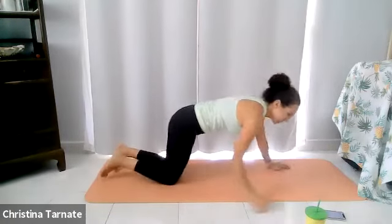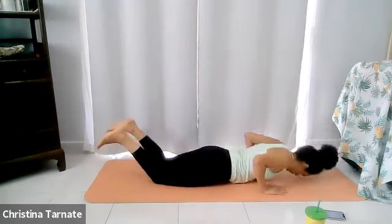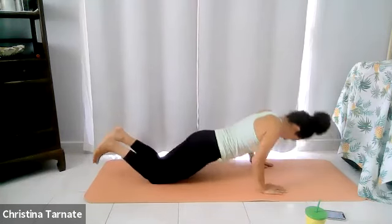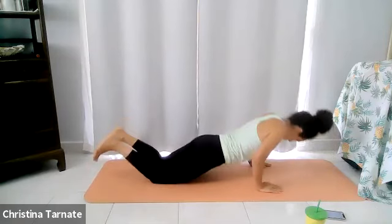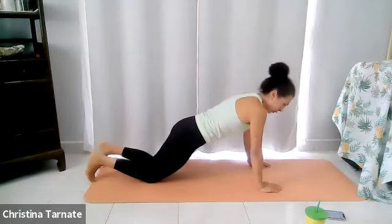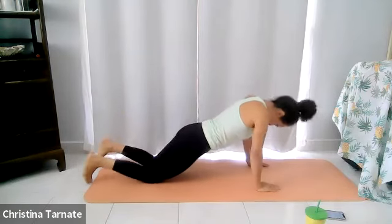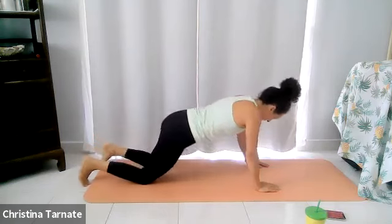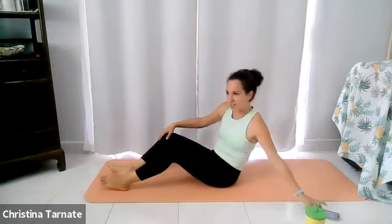Okay, tricep push-ups, ready and go. Keep those elbows tucked in as best as you can. Last 10. Last 5. Woo! Good job. One more round. Back to your crunches.